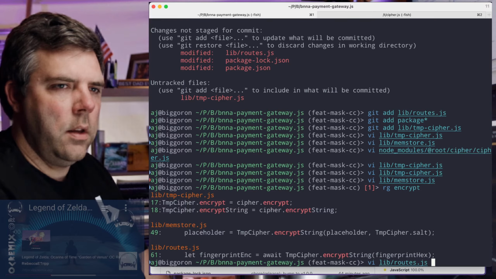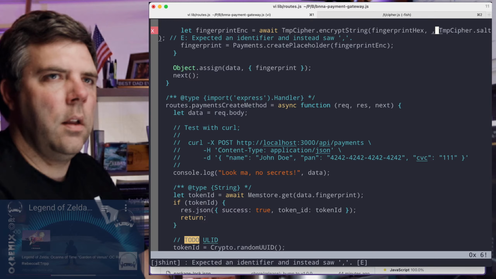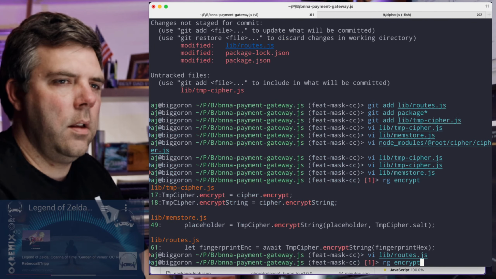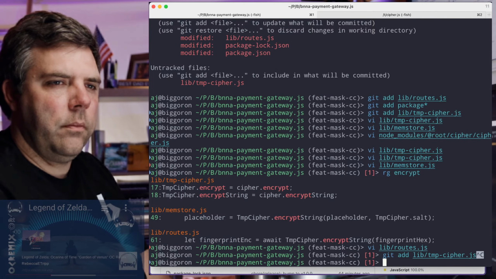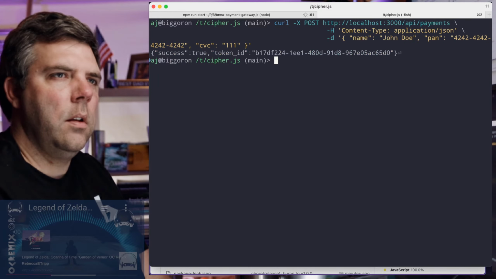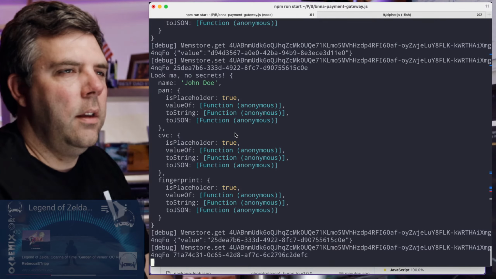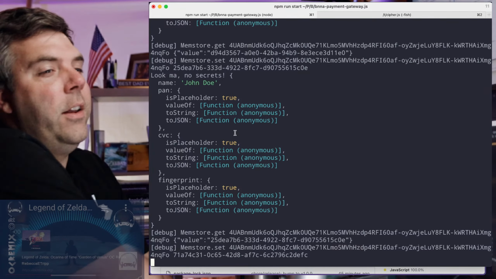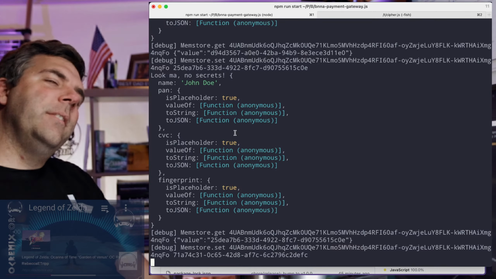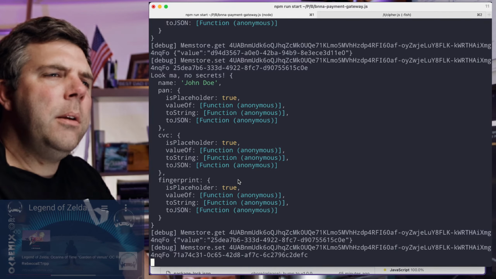Encrypt string. Let's see. Yeah, it's going to get a different token ID every time because the value is different every time the value is being used as a key. That's not going to work out. But wait, shouldn't the value be decrypted?